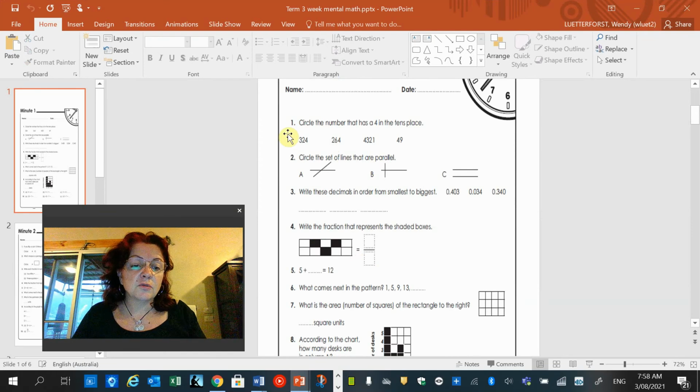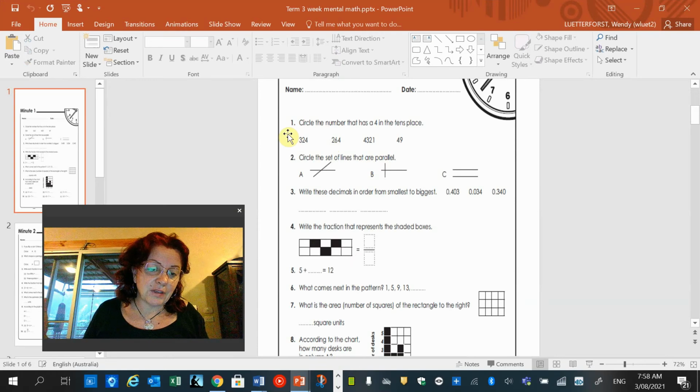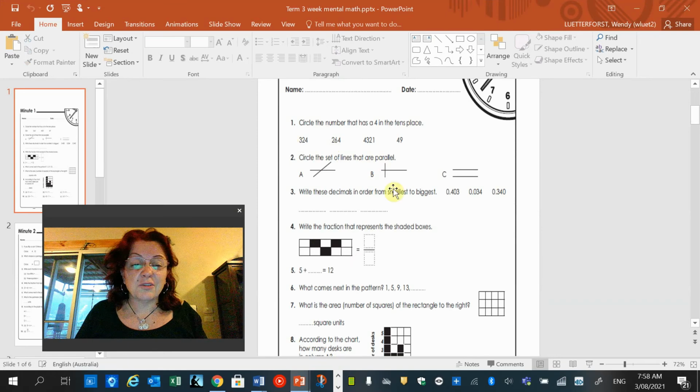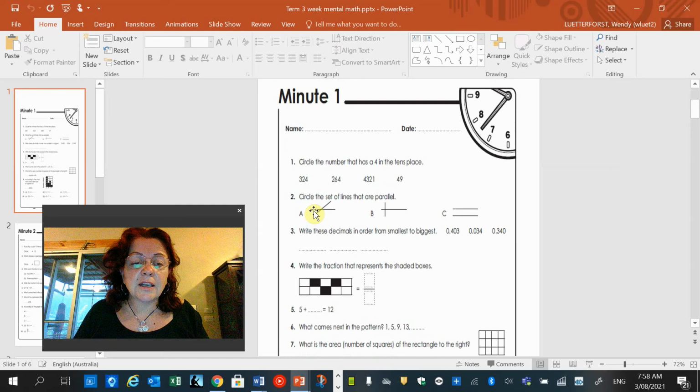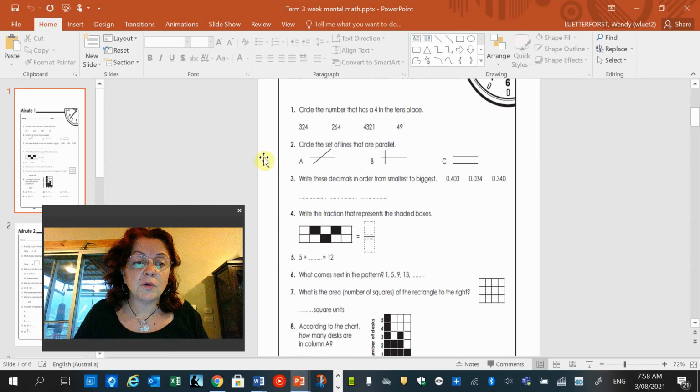Now what I want you to do is, after we've gone over the question and you understand it, I want you to pause, write your answer and have a go at that, and then come back and see what the answer is. Okay, because you can't get better if you can't get the feedback and know what the answer is. They're relatively easy, as I said, this is just a little intro to get into it and get used to distance learning. So head it up, mental maths, you can write minute 1 if you want. We're going to do 2 today to catch up from yesterday. There was some other work yesterday as well. That's okay, we'll talk about that in the last lesson.